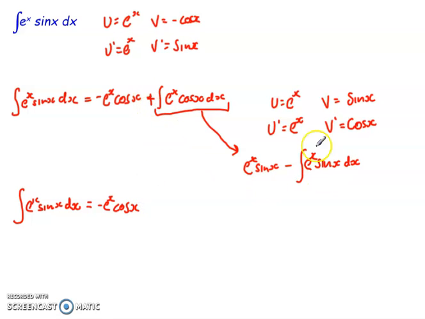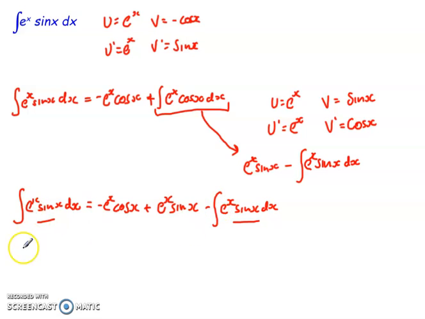Then it's plus all of this integral here. So it's then going to be plus e to the x sine x. It's then going to be minus the integral of e to the x sine x dx. Lo and behold, this and this are both the same. Stick them together on the one side and then let's solve it from there.